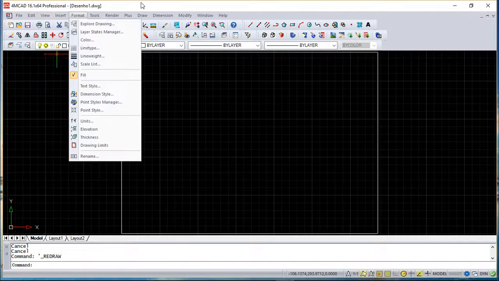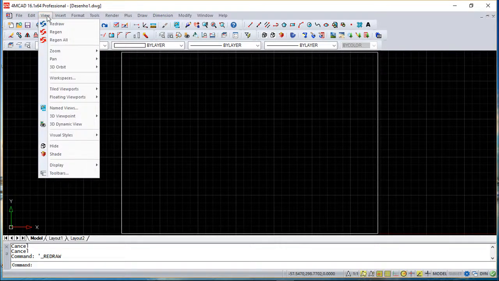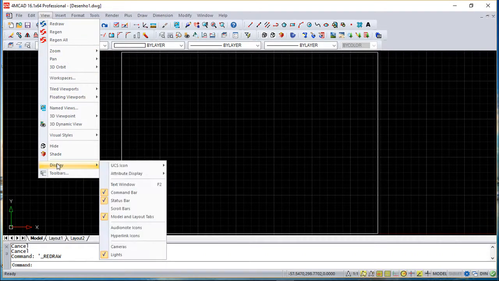Then in terms of graphical view, we can move around the drawing and do several things. One of the things we can do to move around the drawing is activate the scroll bars, because in my particular case I don't have them on.